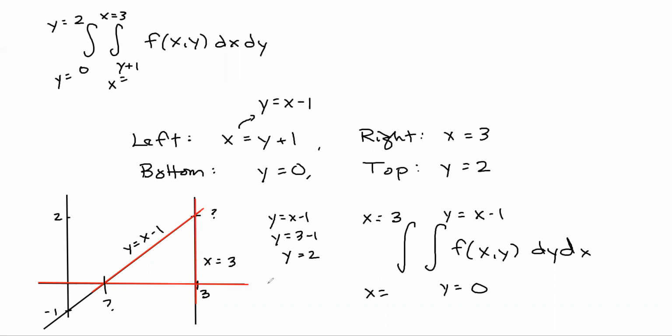Now there's a couple ways to do it. This line here that's the bottom is y equals 0. So this point is at the intersection of y equals x minus 1 and y equals 0. Or you could use the fact that we have a y-intercept of -1 and a slope of 1, which means we went up 1 over 1. So that is at x equals 1. Okay, and so that's how you change the order of integration.